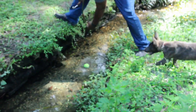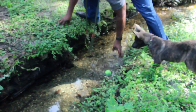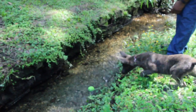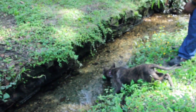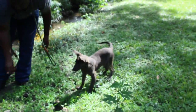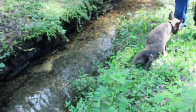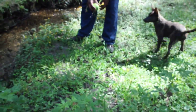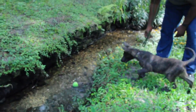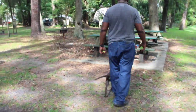A lot of times you think puppies will just go in water and get things, but you have to condition them to do those things. And this is what I do. I drop the ball right in front of them in the water after playing a ball game, and I'll do it again and again until he gets it. Then we'll do it over a period of months. And after a while, he'll be a pro at that, and he'll look good just running, diving into the water, grabbing it. So this is how you get him to do that as well if you're having problems.